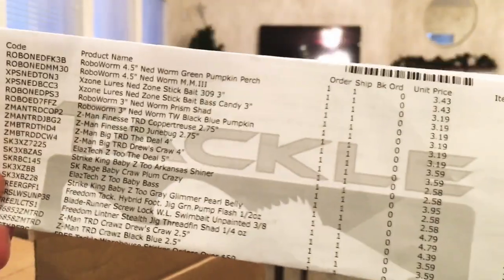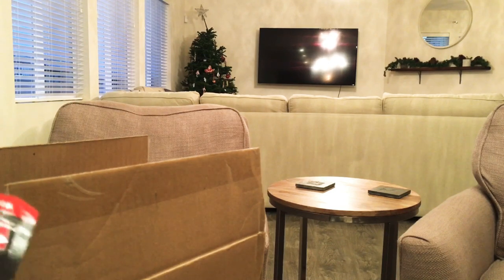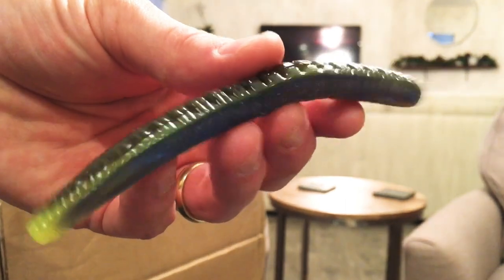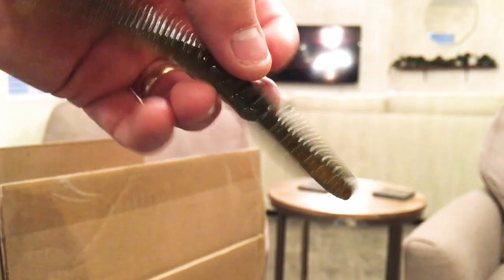We've got a preview right here. Okay. I'm not going to go quite as in order here just because I want to show you everything all at once. I'm going to show you the Robo Worms all at once and then the Z-Mans all at once. So, start with a Robo Worm 4.5-inch. This is their Ned Worm in green pumpkin perch color. Check out that color. Pretty sweet. 4.5 inches, pretty big. Honestly, look at that. That's just screaming wacky, shaky. More than just a Ned Worm.